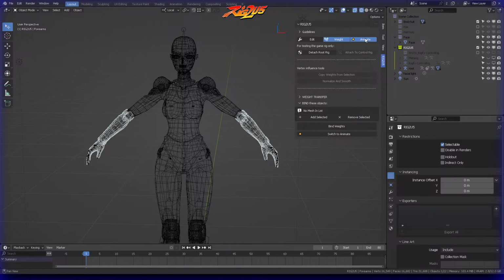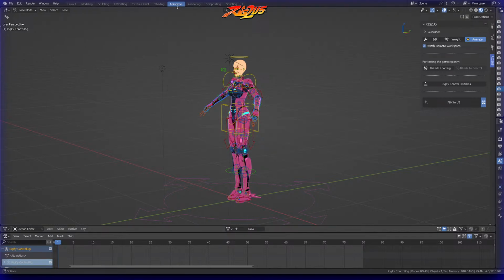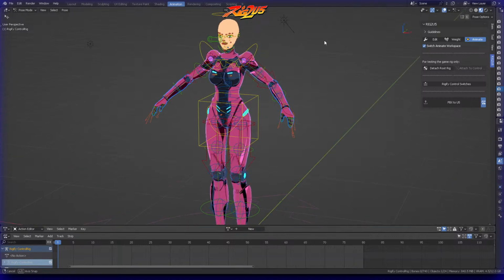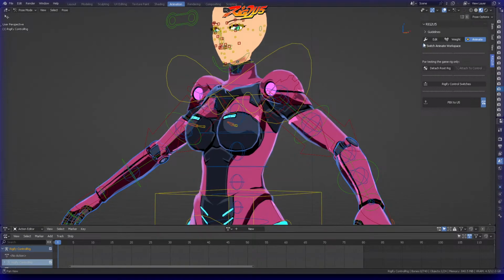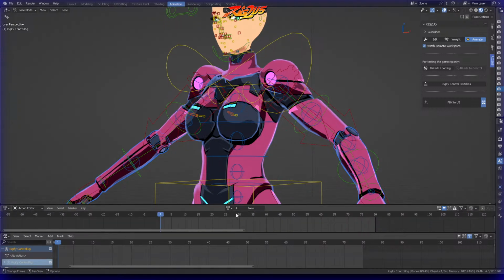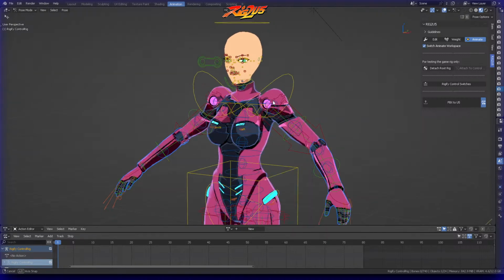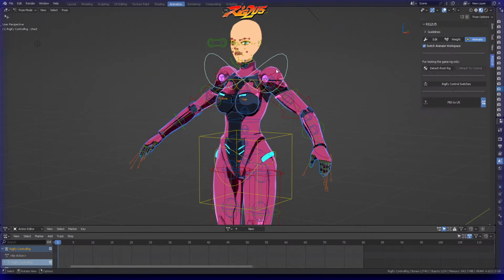So it's done. Let's switch to Animate now, and it will also change our entire workflow to this animation tab, which is a custom workspace that we've specially created so that you can animate, a dedicated workspace. You can switch that function off right here. If you switch this off, you'll always work in layout. But if you have this little switch on, every time you come into Animate, you will come into a dedicated big workspace, where you have your action editor ready to get your actions, and you have your NLA ready to push your actions. Let's worry about that later. So yeah, from here on, you can animate.